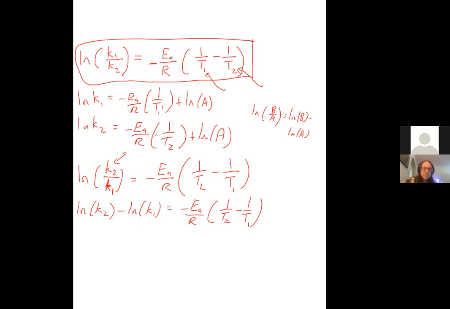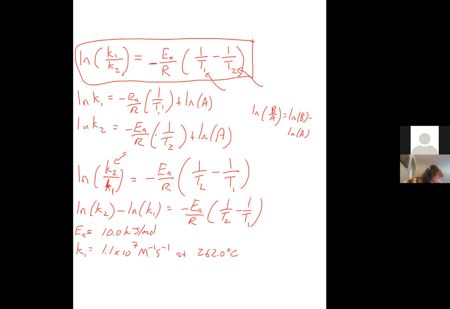I'm going to come over here. Okay, so I'm going to start writing down the information here. Here's what we have. E sub A equals 10.0 kilojoules per mole. Okay, there's your E sub A. They tell us K is equal to 1.1 times 10 to the 7 molarity to the -1 seconds to the -1 at 262 degrees C. Then they say we want to know the new K.